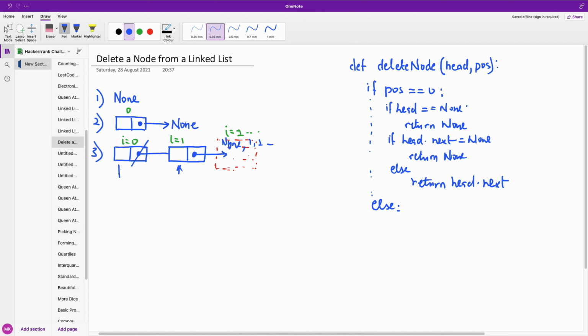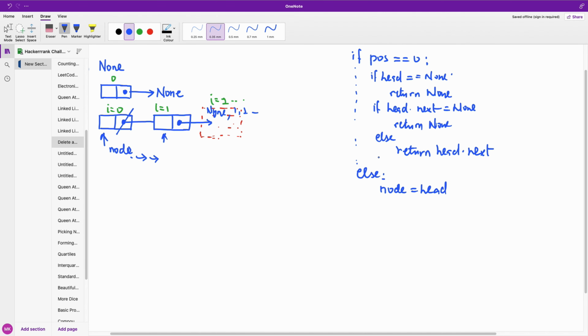So we are going to save this pointer to a node, by saying node is equal to head. Basically we are creating another pointer, this node, which we are going to use for iterating while the head pointer remains so that we can easily return it.